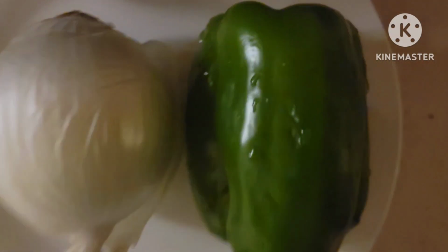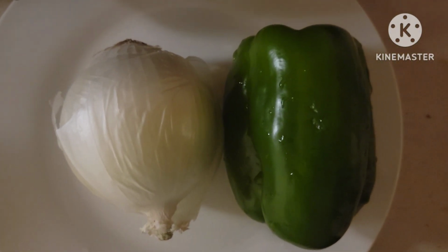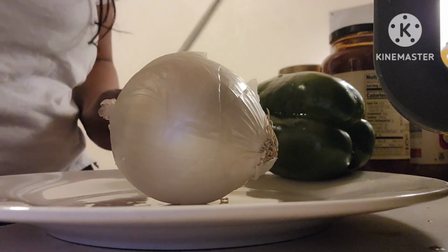Today I'm making the viral TikTok spaghetti. So let's get it. Let's go. Let's get it started. What you want to do is get you a green pepper and an onion and then cut it up. So let me cut this up. So we're going to start with cutting the onion.